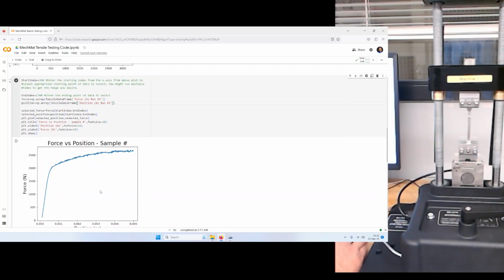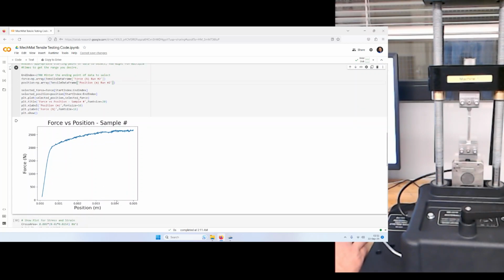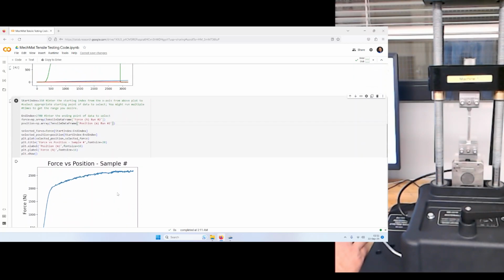And wow, okay, that's pretty nice, right? We see the force and how it's changing over position. Let's see. I think we want to push it a little bit. I think we want to get a little bit more data. So let's put 2,800 here, go a little bit further, and let's maybe start a little sooner, 250. Let's see what happens when we do that.